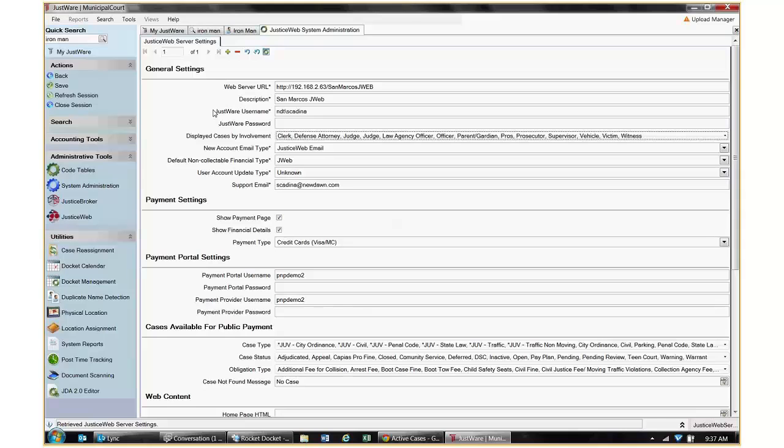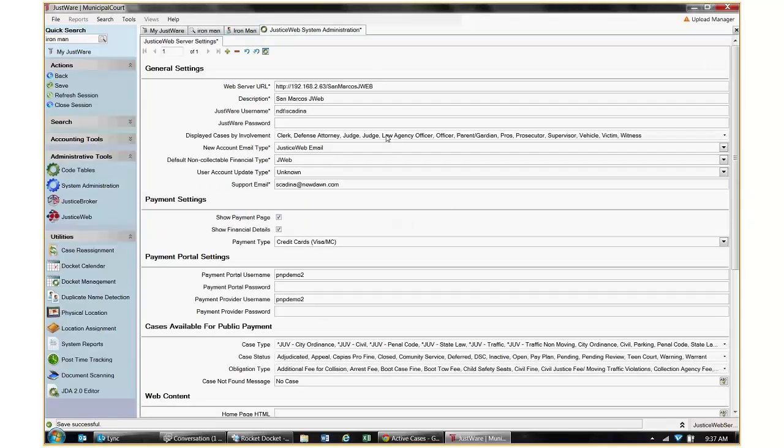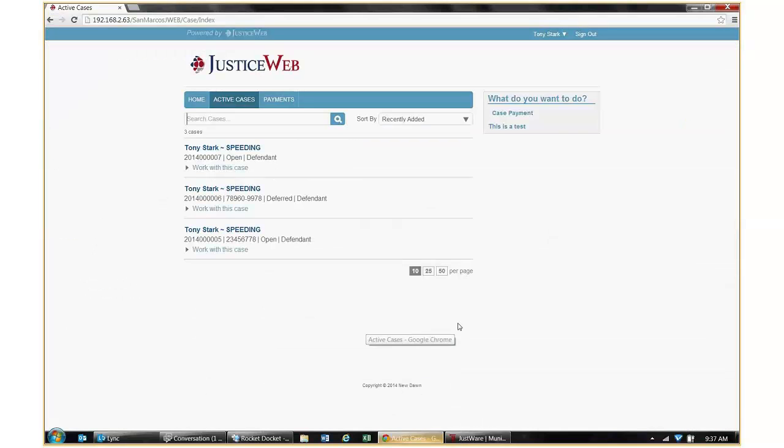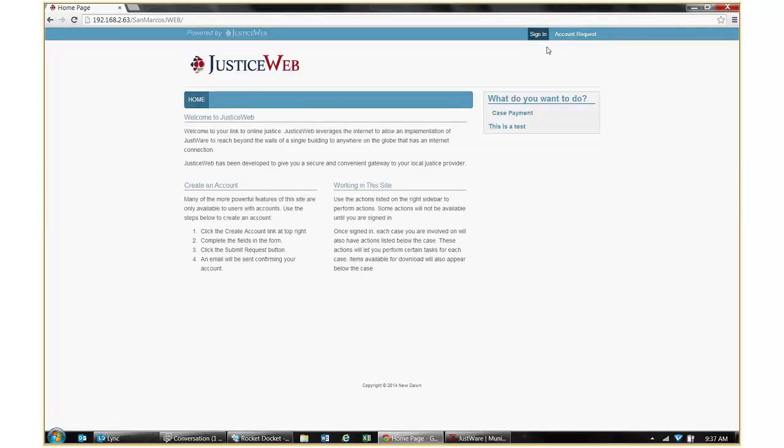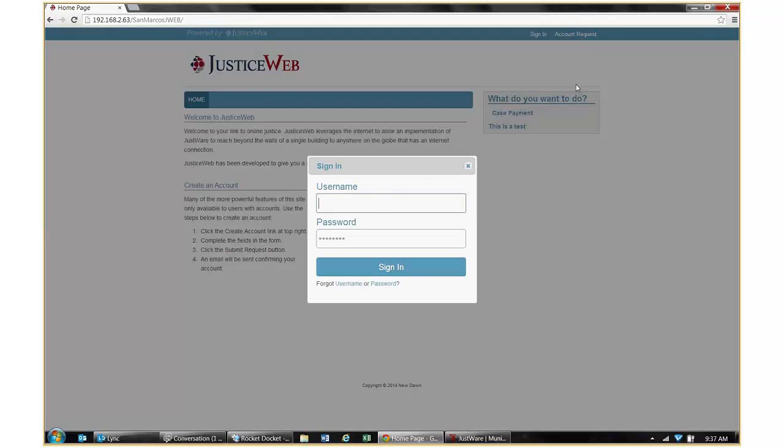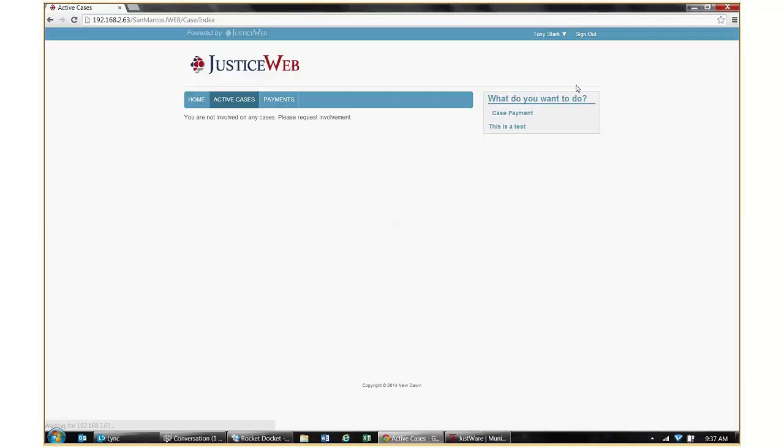Even though I know Tony Stark can log in, I have now limited the involvement type, which limits the cases that I see, based upon how I'm involved on that case. Let's sign out and sign back in. And we can see that I have no access to see any of my cases.